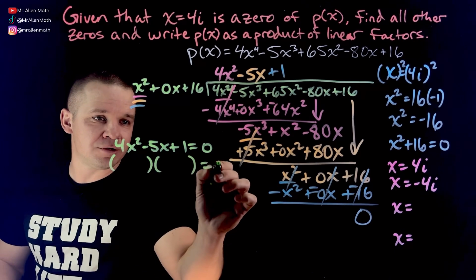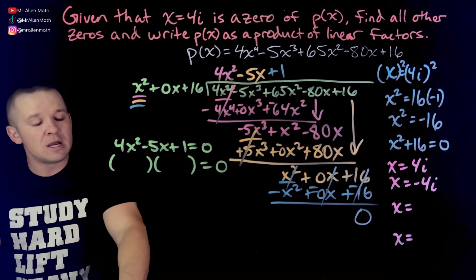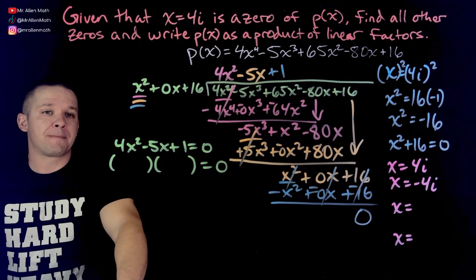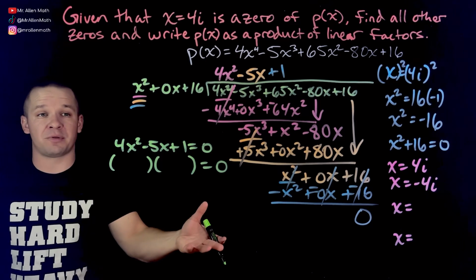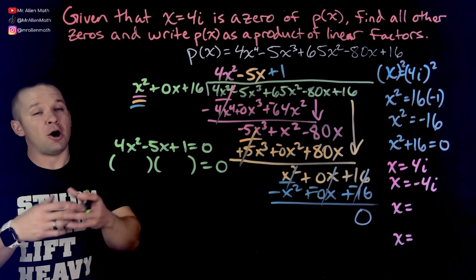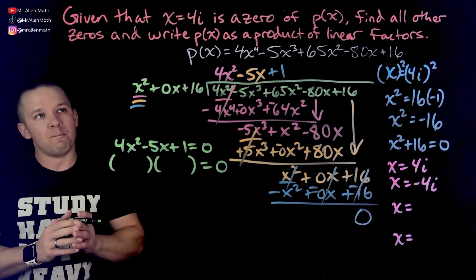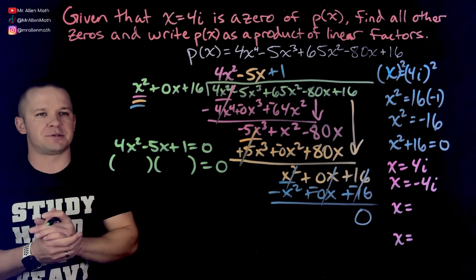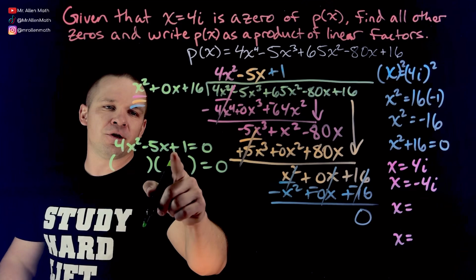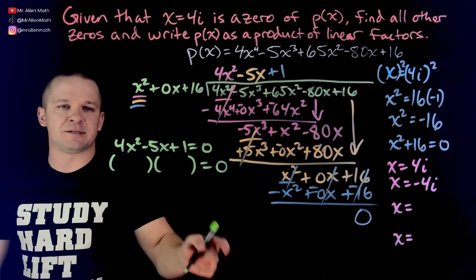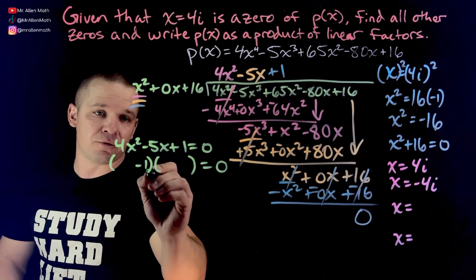I would urge you to get better at guess and check as well because, generally speaking, it is the quickest way to do things. It takes a little bit of practice. It's not always the quickest method, but with small numbers and prime numbers or numbers with limited factors, it can be pretty quick. So I know the only way to get positive 1 is going to be 1 and 1 or negative 1 and negative 1. And since it needs to add to a negative, I know these are both going to be negative 1s.